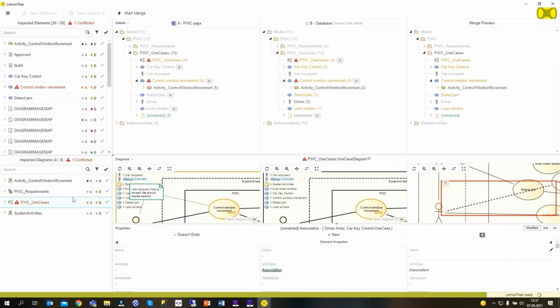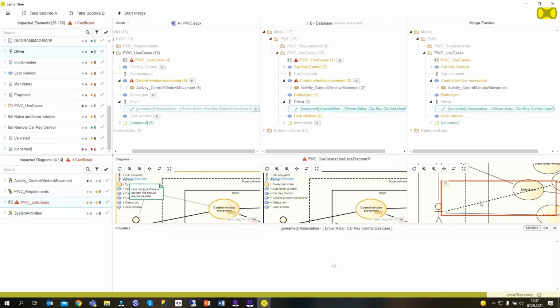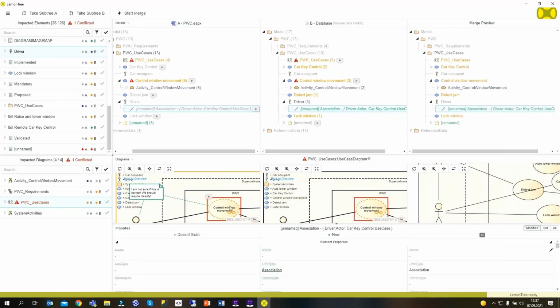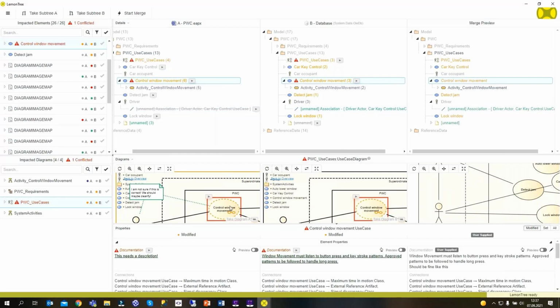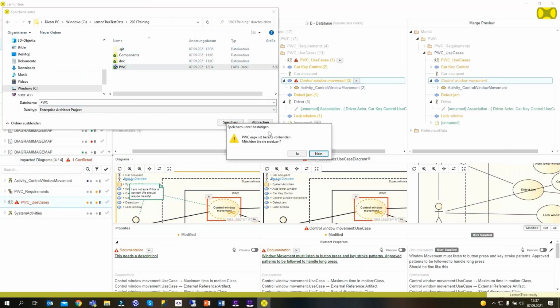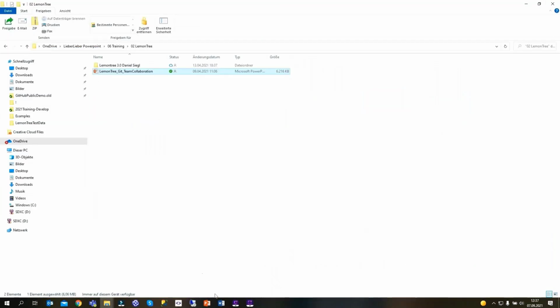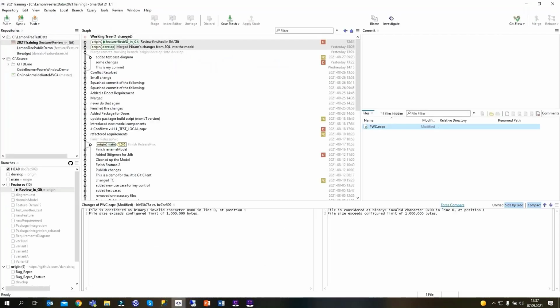I can take away the filter again on the top for the conflicted items, and we can highlight stuff in the diagram, and it will be highlighted in the project browser view on the top. So it's really, if you're used to Enterprise Architect, this feels really natural. And now we merge it into the PWC exe EAPX file that is in my branch. And we're basically done. What we have done now, we took all the changes from Nizam's Prolaborate editing that we've seen before and have it again in Git, currently as a local change.